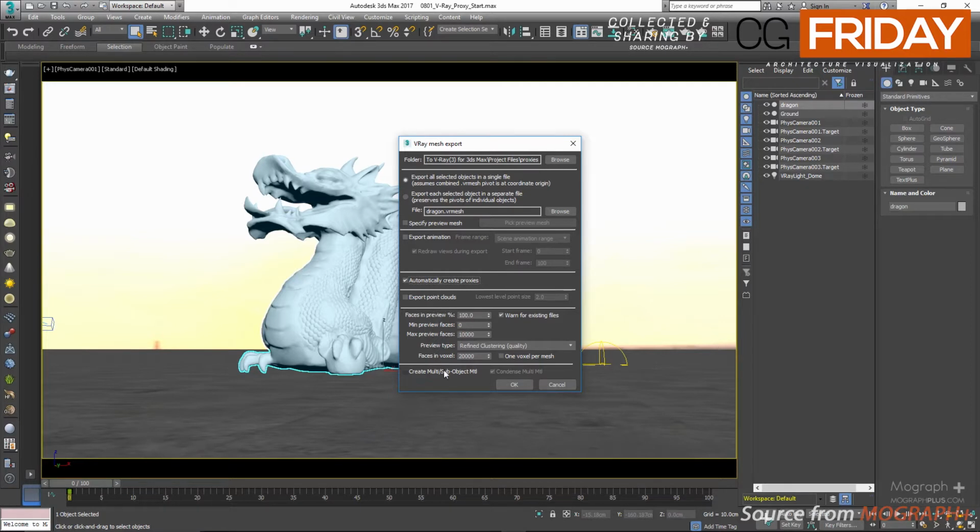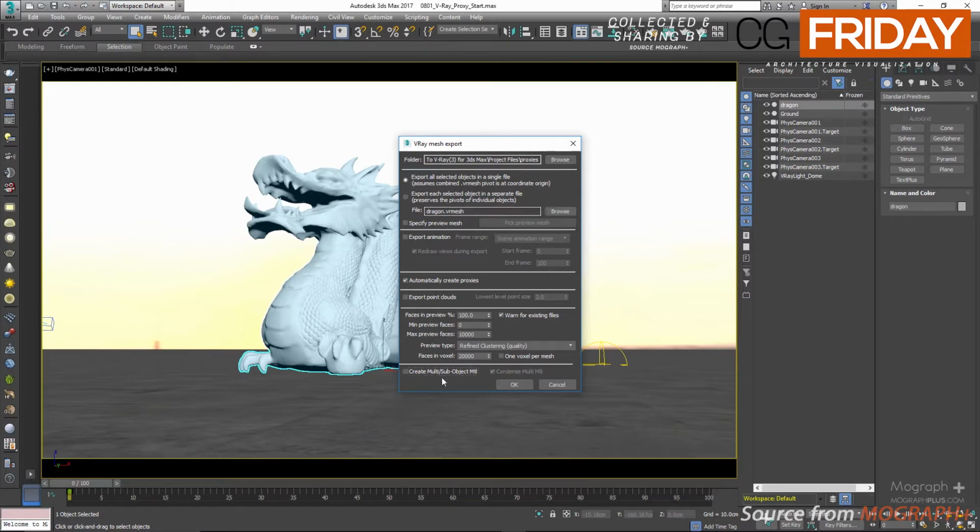The next important option is down here, which is create multi-sub-object material. This option is available when multiple objects with different materials are exported. So if I enable export all selected objects in a single file, now you can see create multi-sub-object material becomes available.